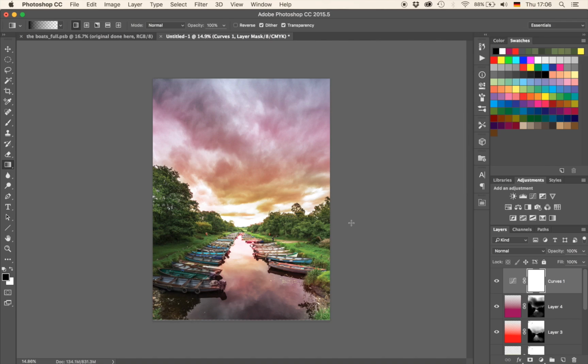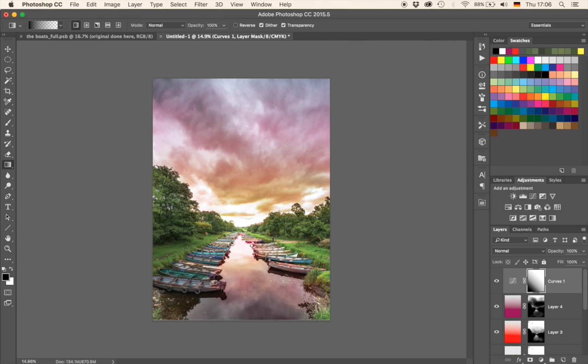So I'm just going to hit G again, and on my curve adjustment layer, I'm just going to go from down here with black selected and go up to something like that. And that's just going to lighten up that area. Well, maybe we can do that even a bit more. Yeah, something like this is not bad. Okay, quite happy with this.